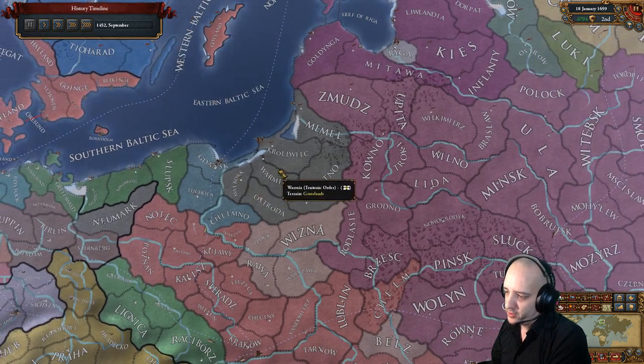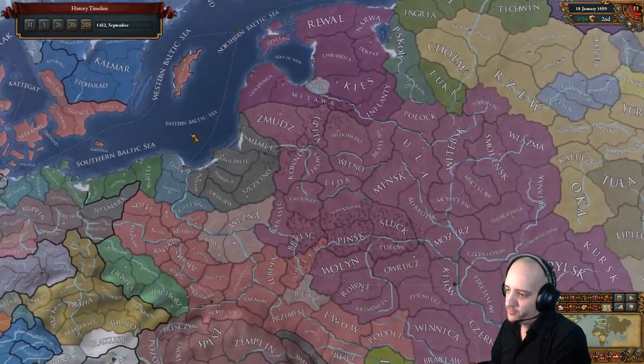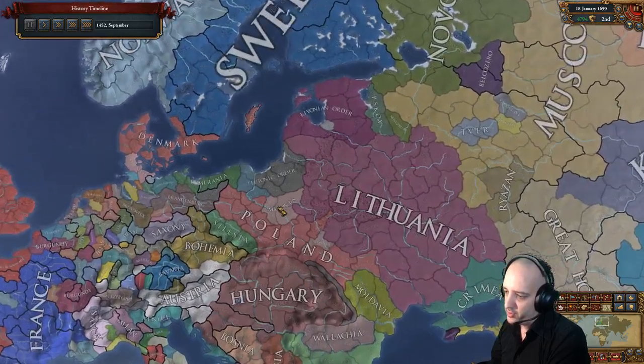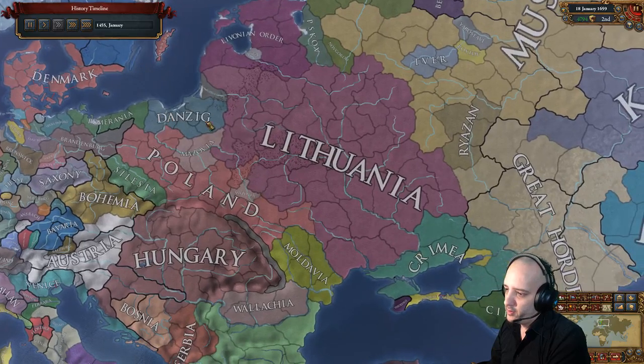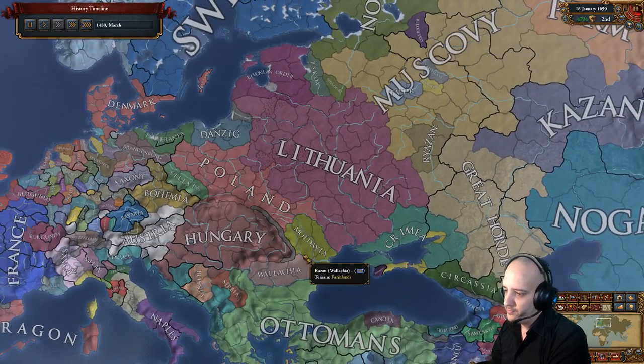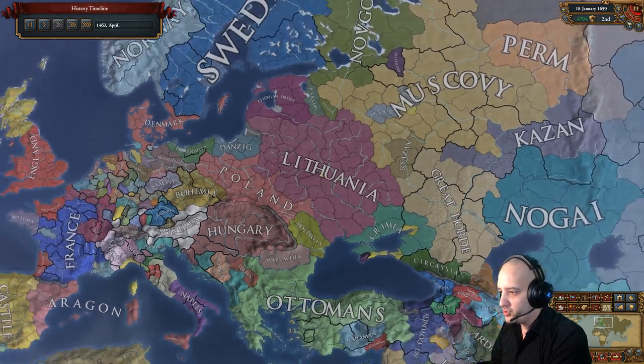You want to focus on this, because the West Prussia mission is to get this as a subject or you, so you're going to finish your mission here, but you want all of this eventually anyways. So this is the first thing here. They took all of this, then we annexed Mazovia. We're going to feed Livonian Order to Lithuania eventually.